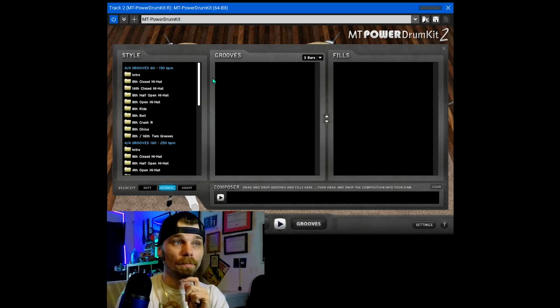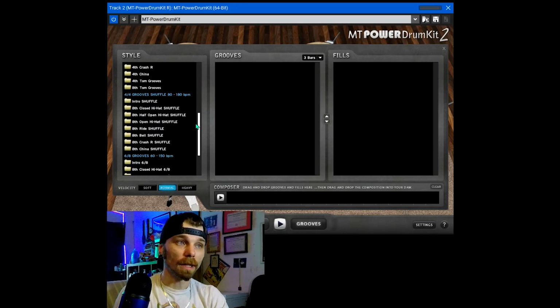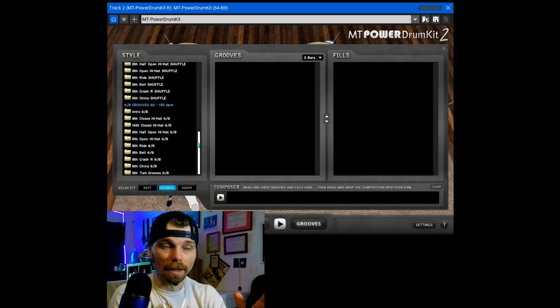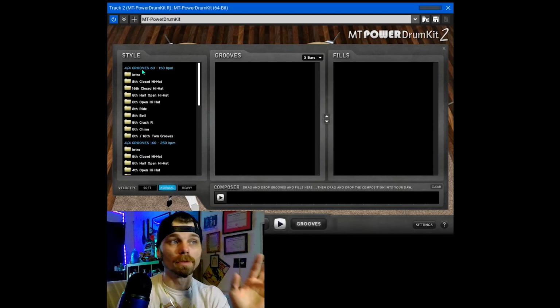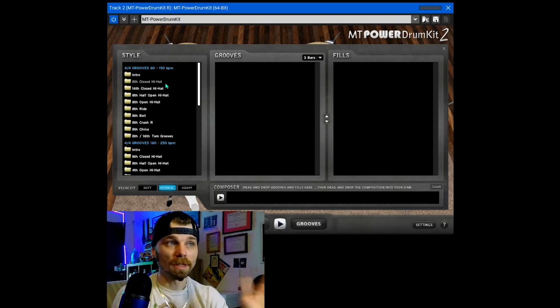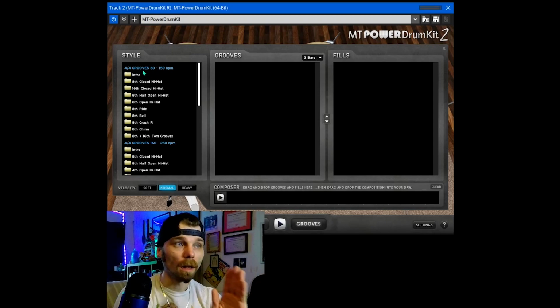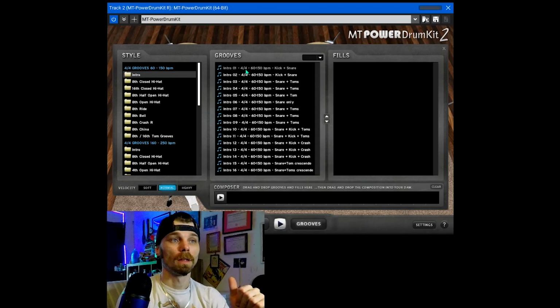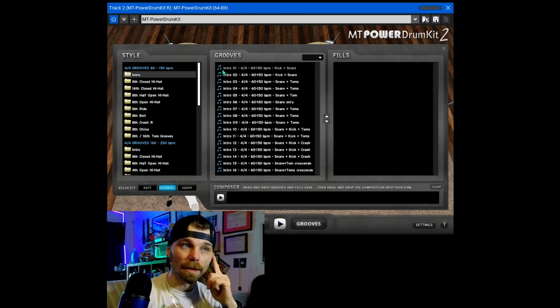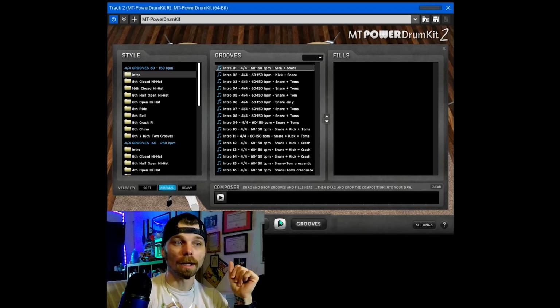You can see, we are not limited to just one type of beat. The people who have made this kit are just amazing. They have uploaded so many grooves. Starting at the top of the list, you have a 4/4 groove that can be adjusted from 60 to 150 BPM. I love how these can be adjusted. To see and hear what these sound like, all you got to do is click on one and click the play button.